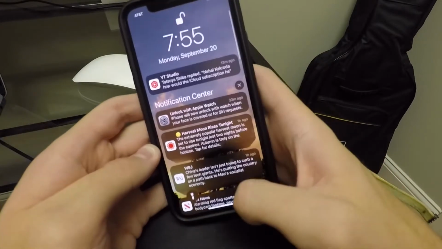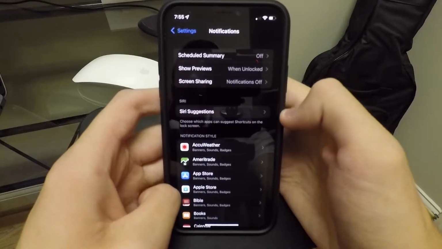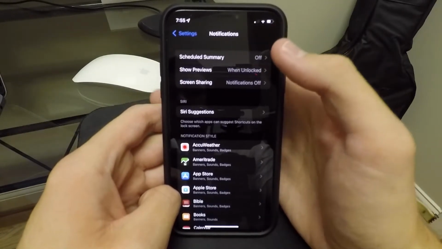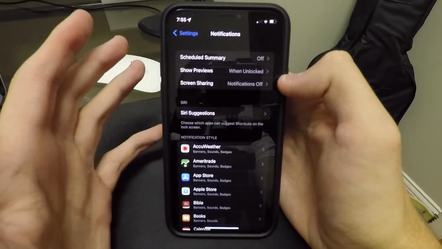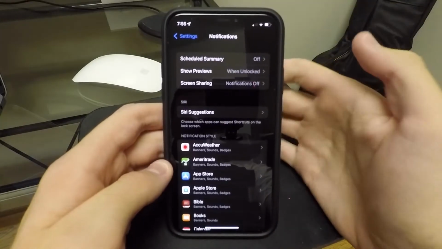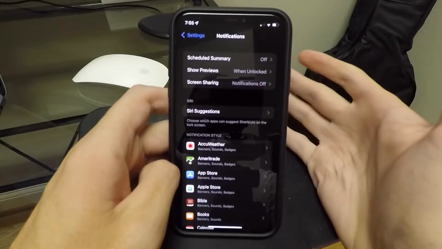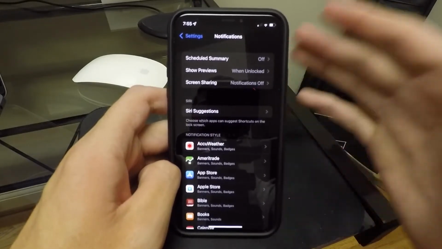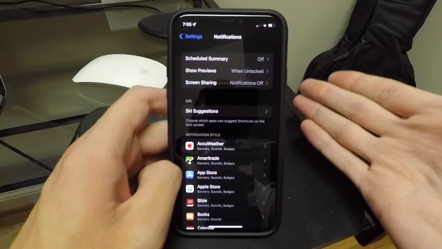You can clear them still and all that. But if we go back into our settings app here, we can see that we have a few new things right here. First off, we have summary. So you can now have a collection of notifications. Instead of just filling up your entire screen like you just saw on mine, basically you can deliver them in a bundle. All sorts of notifications in one big bundle, either in the morning or the evening.